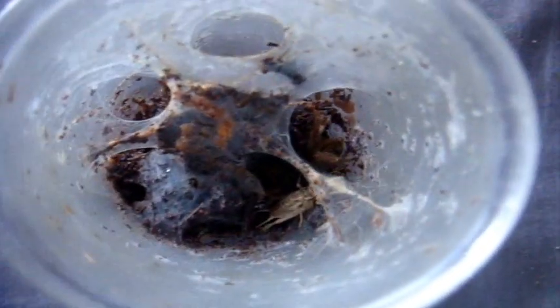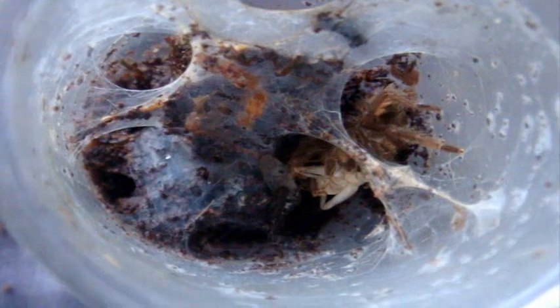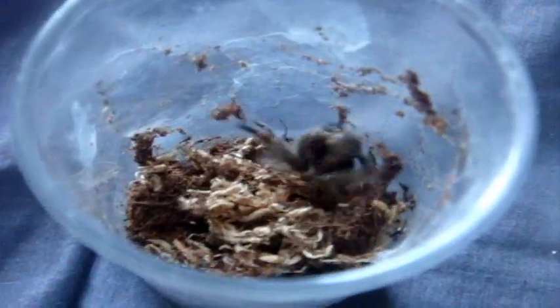Right, Psalmopoeus cambridgei, Trinidad chevron. It's one of my spiderlings. No problem. Here's another one starting to look like a cambridgei. Beautiful. And here's the third one. All attacked with gusto and brute strength.